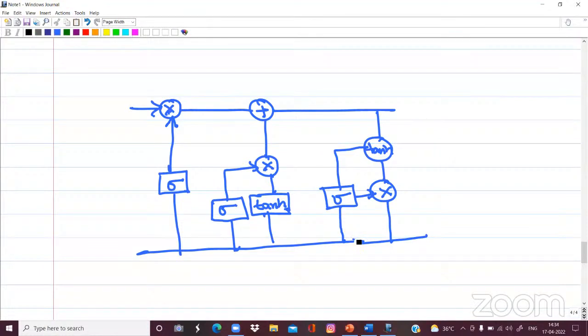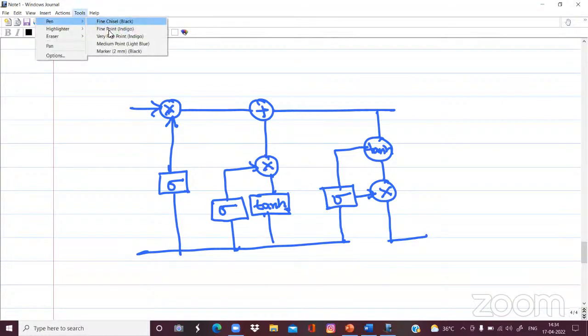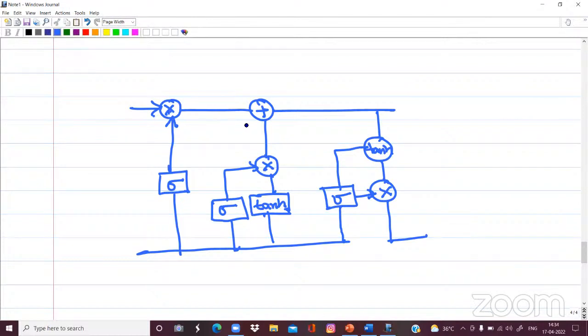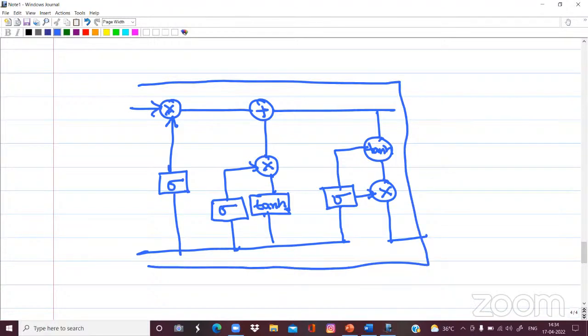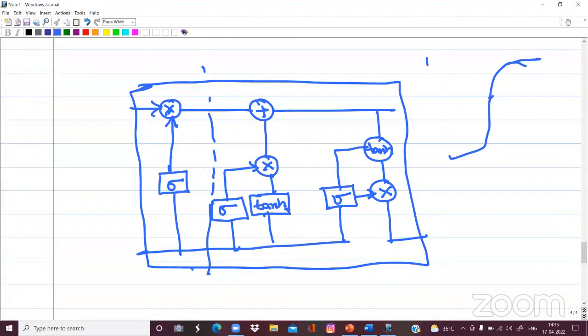So this is the structure of a basic LSTM block. One node of LSTM will have these three parts. As I said, there are three steps. The first step is where there is a sigmoid activation function, which I think many of us know. It will look like this.